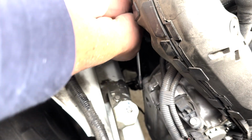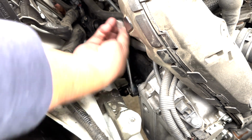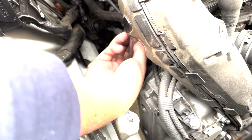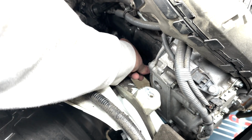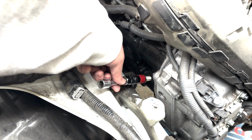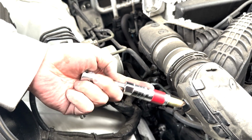It's not a lot of room. There we go. I can feel this out. Yeah, so it's coming out. I can probably use my finger now. Okay, so this one, there's room for the whole thing to come out. The driver's side, front spark plug, this whole thing can actually come out.